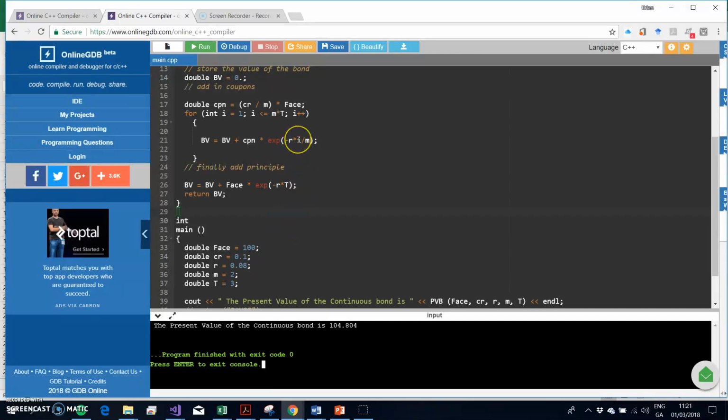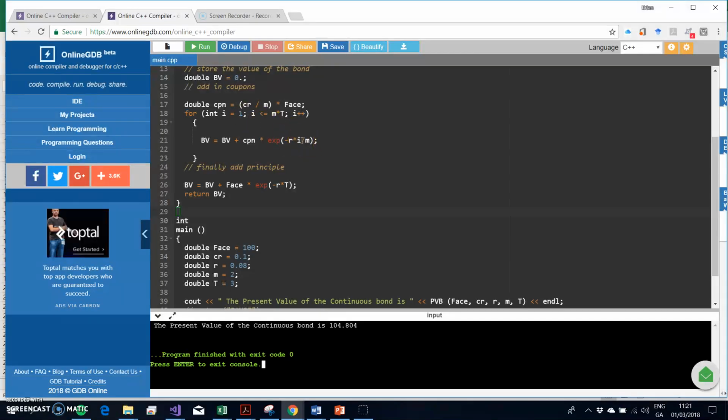The discount rate is multiplied by the time, but the coupon occurs every 6 months, so half of 1 is 0.5, half of 2 is 1, and we go up in steps of a half, engineered here by taking I and dividing it by 2.